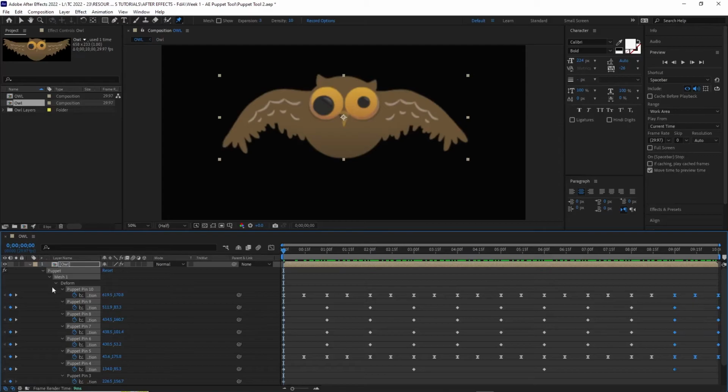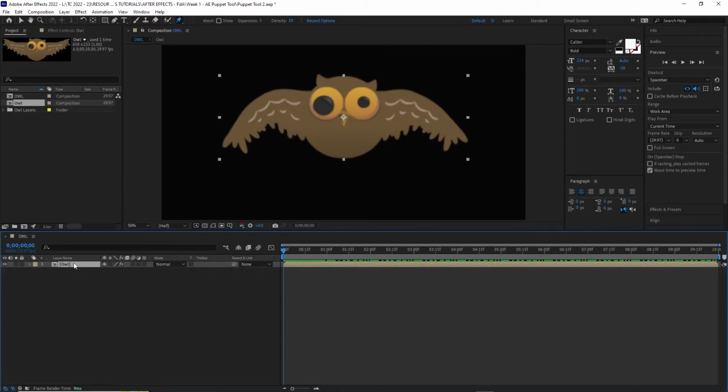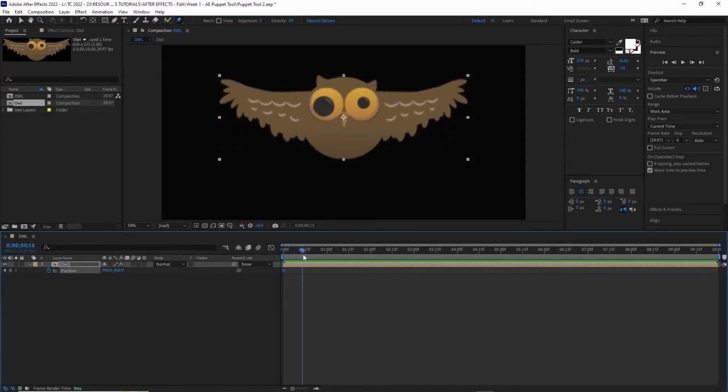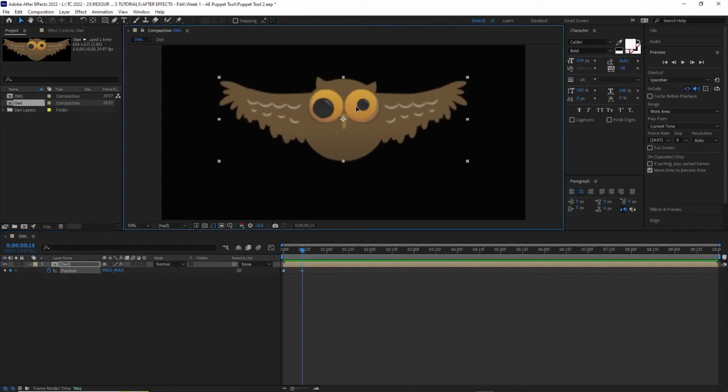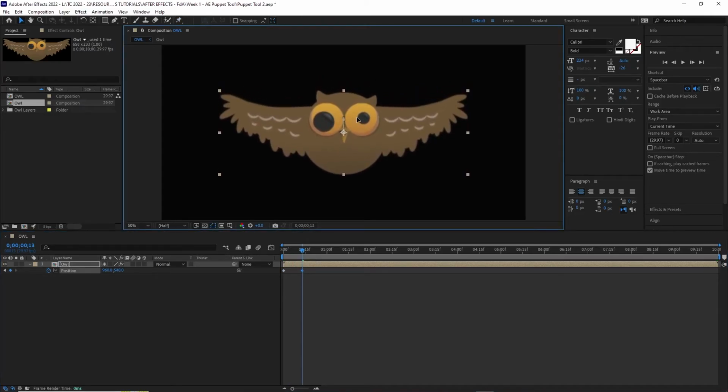The final thing we want to do is animate the position as well. So if we click on the owl layer again, press U just to compress all those pin layers, and now press P for the position layer. Set the position at the start here, turning on the timer, and then again, if we move the playhead to about 14 frames, and then with the selection tool here, we can just shift the whole position of the whole owl down. This behaves a bit like movie clips in Animate. So we're moving the position of the owl, but all that wing flap animation will still be playing independently of the move of the position change.